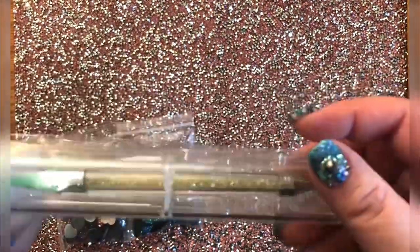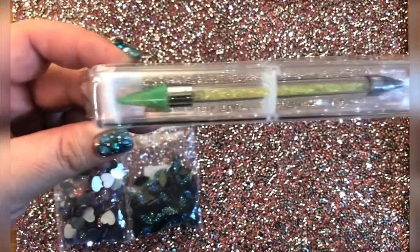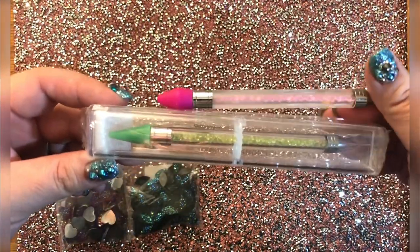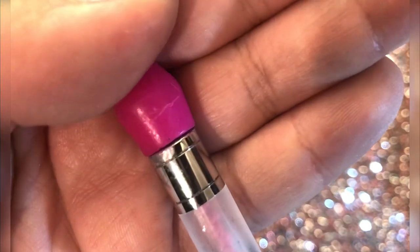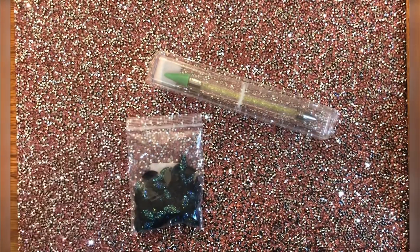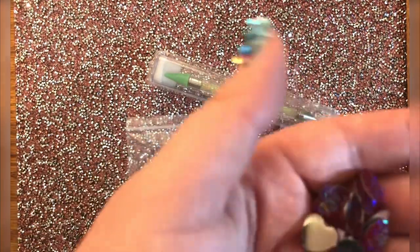Rhinestone picker wax pencils. I just said wax pencil. It's not a whack, it's a wax. My other one is starting to look a little rough around the edges. It's cracked. Where did I crack it? Right there, it's cracked. So I have to be super careful. And it's getting all gross on the outside. I saw somebody use top coat, I think, to brighten it up. I don't know who that was, but.